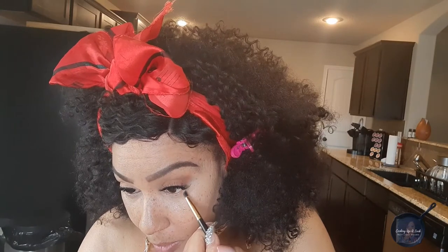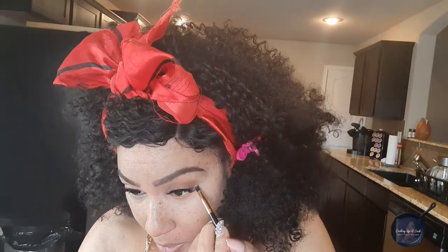I'm on my waterline with that color. Oh no, yeah, that's a little orange. I might darken that up a little bit. Yeah, I'm going to take it. I'm using Maybelline Falsies mascara. I love my lashes long. I love them long.